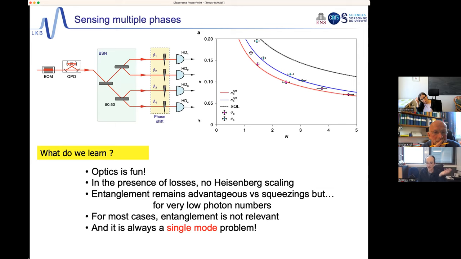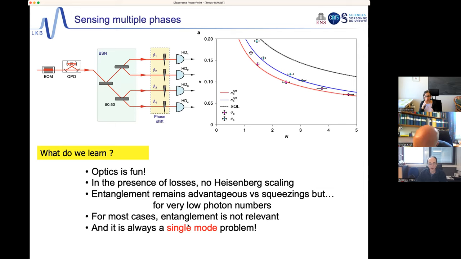And I think what we learn here is that it's a very nice idea that, in fact, you use much less resources, only one squeeze beam, and you do better than if we are using four squeeze beams. Second point is that you don't see Heisenberg scaling here. So the scaling, which was supposed to be better, you see just an improvement. You don't see a scaling difference. And this is because this is very hard to get as soon as you have a bit of losses. So this Heisenberg scaling is in practice, in fact, not reachable.